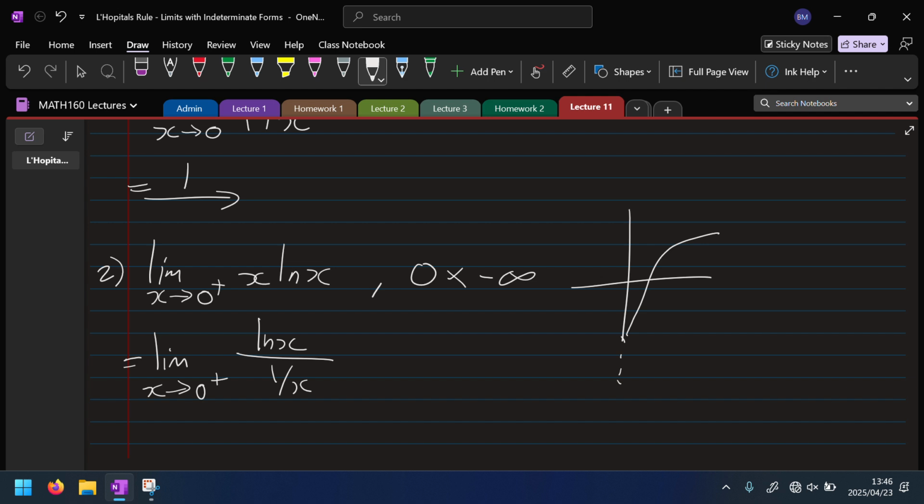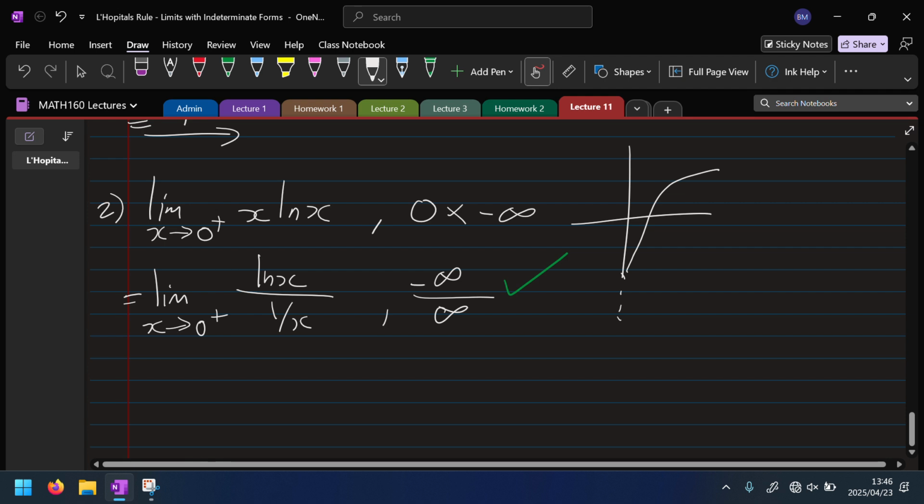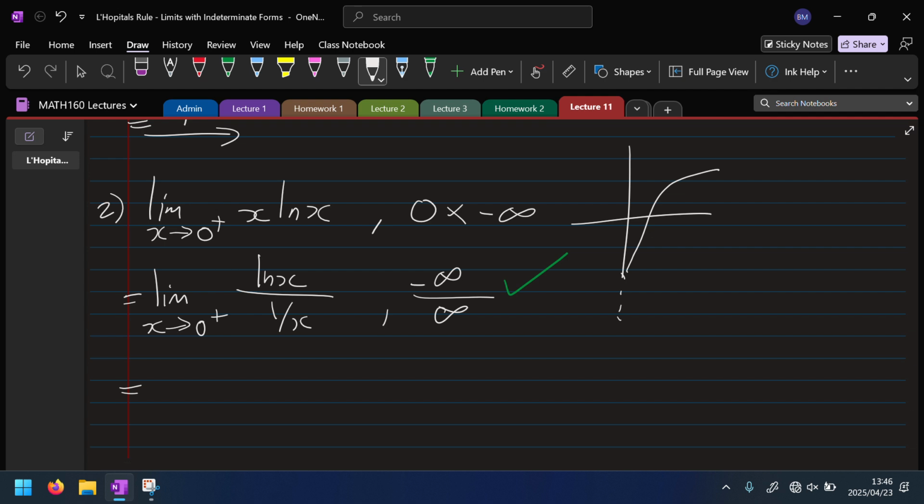But now let's check what happens with the limit. In the top, when x goes to 0, the natural log goes to minus infinity. In the bottom, when x goes to 0, 1 over x goes to infinity, since you're dividing by 0. So we have infinity over infinity. That's what we need: infinity over infinity or 0 over 0. It must be one of them. If it's not, you need to do some work to make it look like that. Now we can use L'Hopital's rule. Previously we couldn't, as it wasn't the right form. Do some algebra, and now it is the right form.